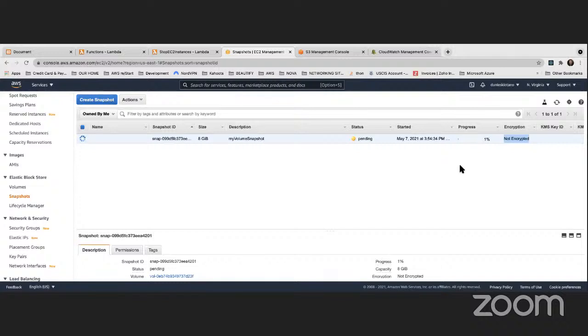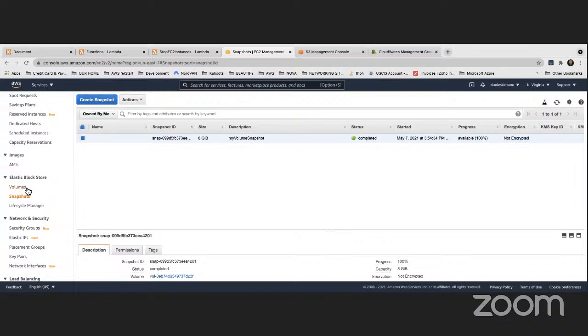But there's something interesting here. I can restore the volume from this snapshot and I can encrypt it. So it is possible to create an encrypted volume from an unencrypted volume through a snapshot.